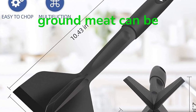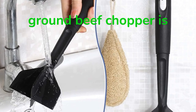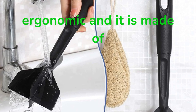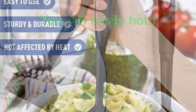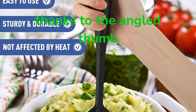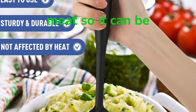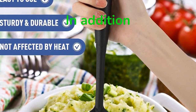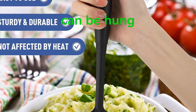In the cooking pan, ground meat can be easily broken up. The handle on our ground beef chopper is large and ergonomic, and it is made of one solid piece that is rigid and does not have any seams. You can easily hold the meat chopper thanks to the angled thumb position at the top of the handle, and you can apply pressure to the meat so it can be chopped. In addition, it features a hanging hole design for convenient storage.